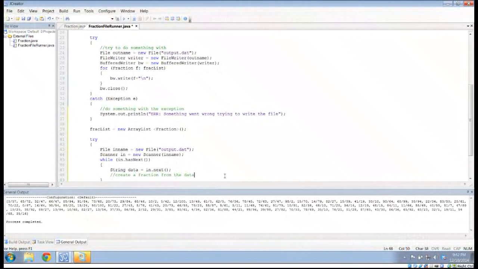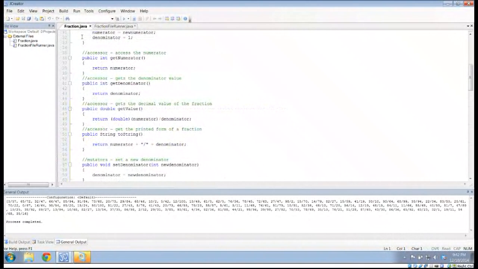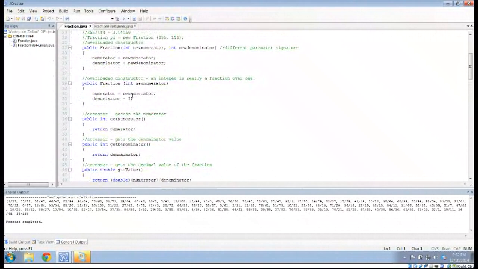And because I need a way to create a fraction from this data, I need to make a constructor. In other words, I need a constructor for fraction that's going to deal with a string.